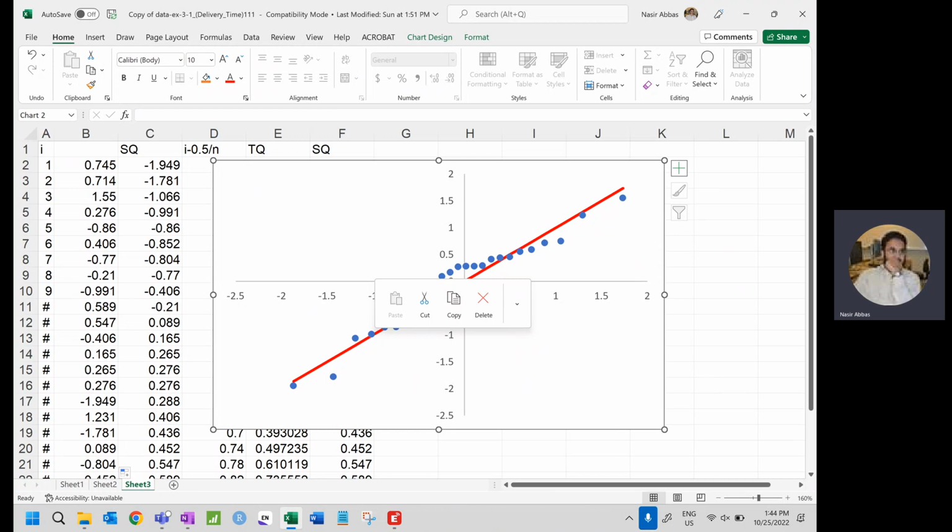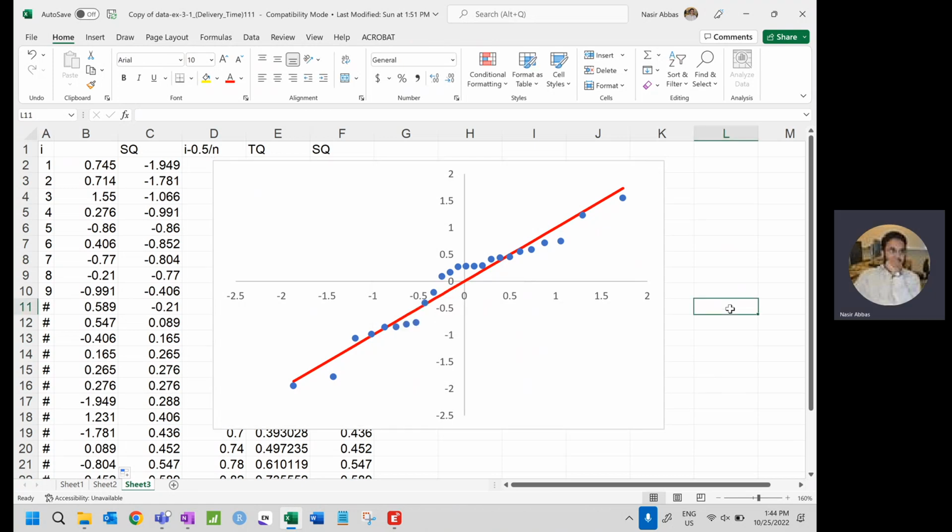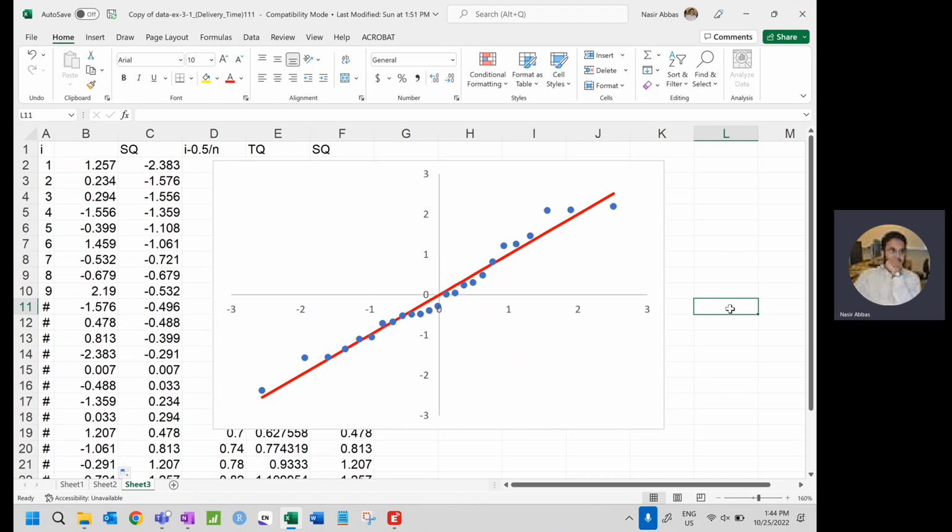And again, this leads us to one conclusion, that this is a subjective approach. The approach of the normal probability plot is subjective. For this specific plot, I may say that the data is not far from normal. You may say it is far from normal. For me, this much deviation is good enough to judge that this is far from normal. I may say this is not big enough. So let's conclude, it is subjective. There is no doubt about it. The plots are all subjective.